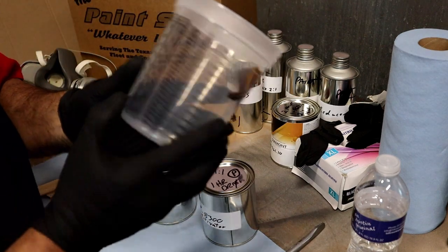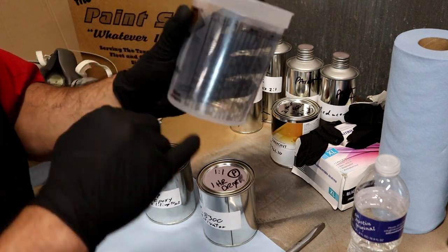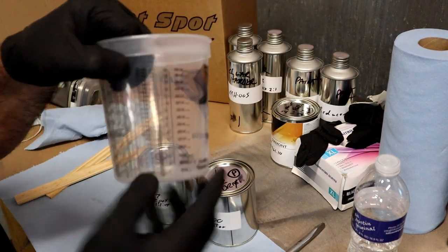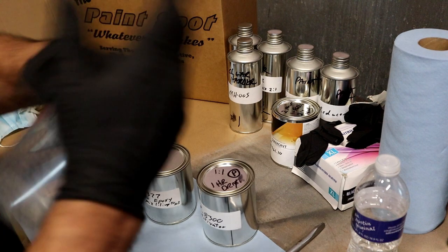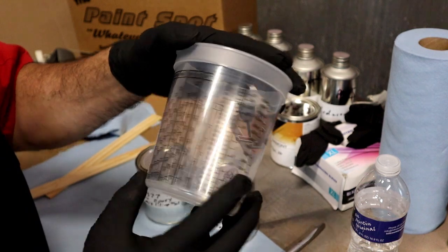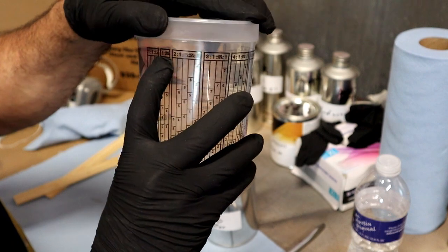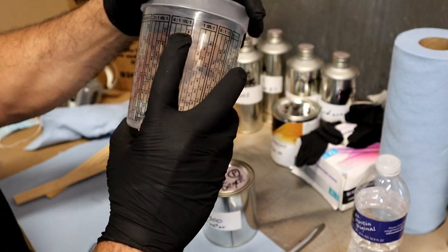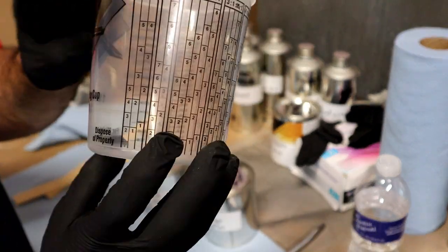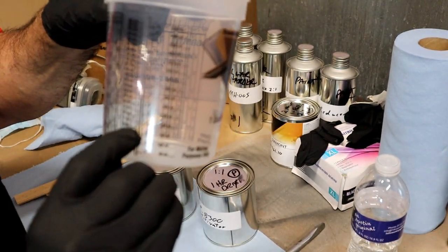The mixing cup is awesome. If you're gonna go 1-to-1, just go to the 1-to-1. Fill up one part here, one part there, you're done. Real easy. It also has ounces on one side. If you just wanna go by ounces, 8 ounces, mix, pour, 8 ounces, mix and pour. This way you can put them both in the same cup. Like I said, it does have the 1-to-1. There's 1-to-70%, 2-to-1, 3-to-1, 4-to-1, and so on and so forth. Real cool. You can get as complicated as you like or as simple as you like if you just want to go by the ounces.